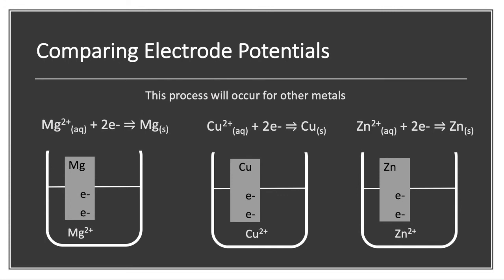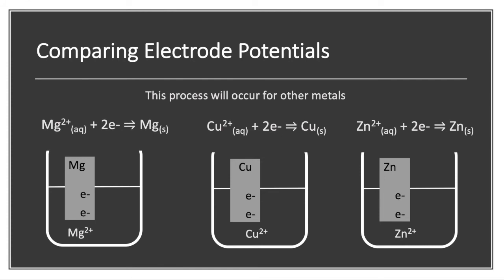Now we can compare these different electropotentials, looking at different metals. So let's have a think about what we think the most negative charge on the metal would be when we compare magnesium, copper, and zinc. Well, this actually relates back to the reactivity series when you think back to your GCSE days. So, which is the most reactive metal, first of all? Well, we know it's actually magnesium.